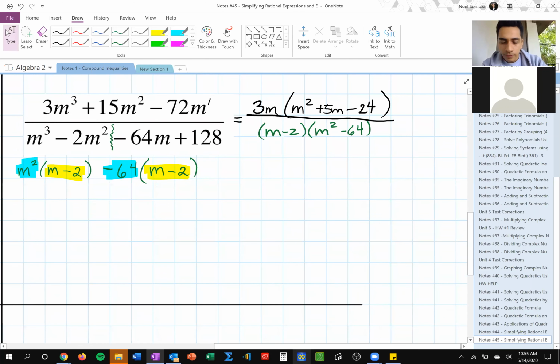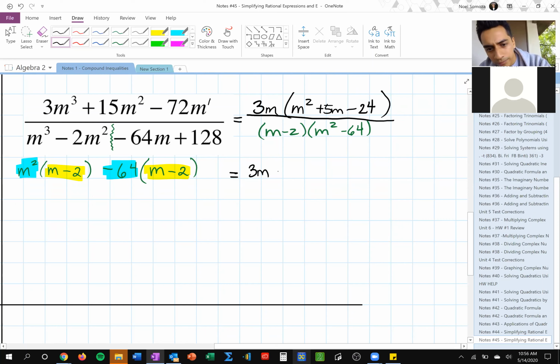Okay. All right, so we had a GCF in the numerator, then we still have a trinomial that we could probably factor, then another factorable expression in the denominator. I don't know if you guys see it, but m squared minus 64, difference of squares, right? So we're gonna have to factor that one more time. And the reason why I wanna do that first is because we wanna find those excluded values. All right, so let's continue factoring the numerator here.